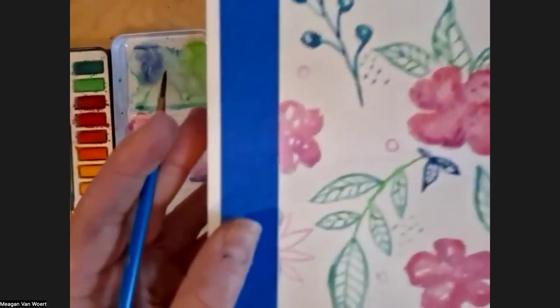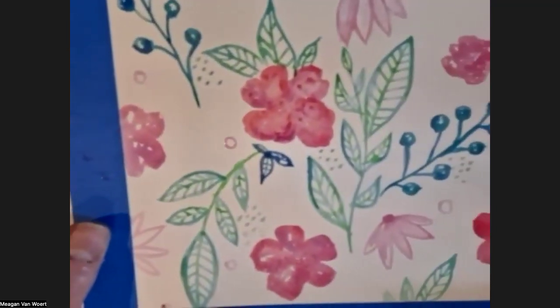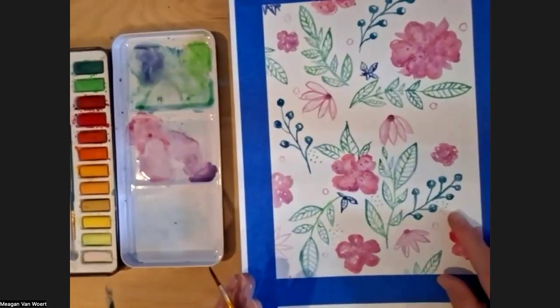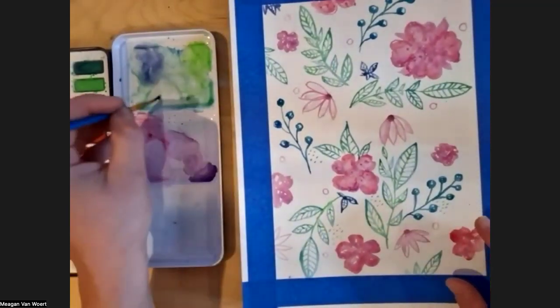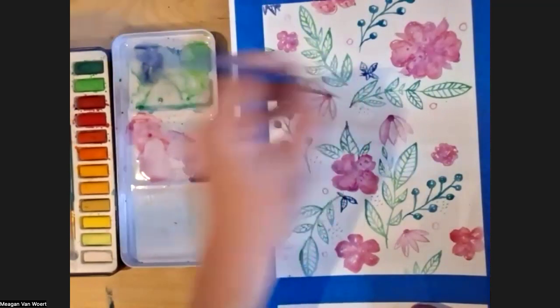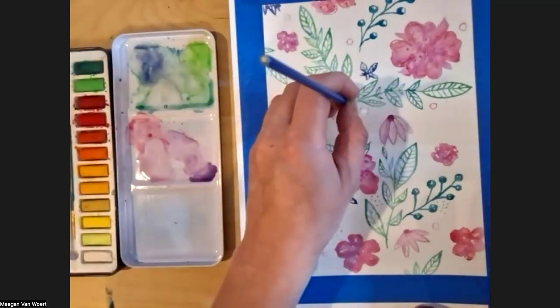And I'm holding it so you can kind of see where I'm doing them, which is really fun. So I did some here. I did clusters of like eight or nine. So I'm just gonna do some dot clusters. And then I might add in some more leaves. We'll see.